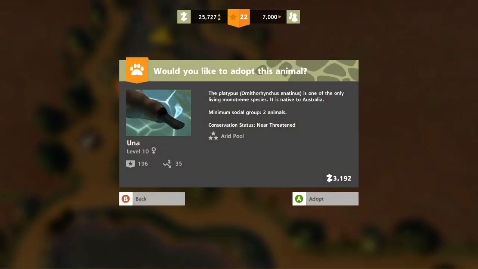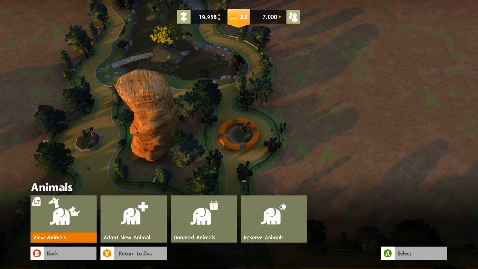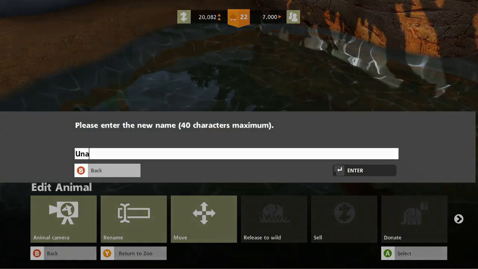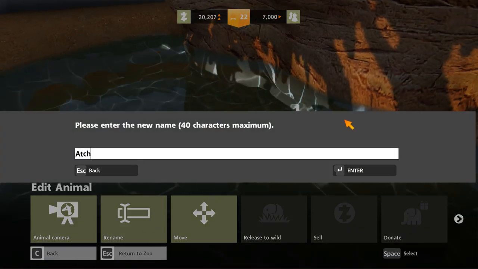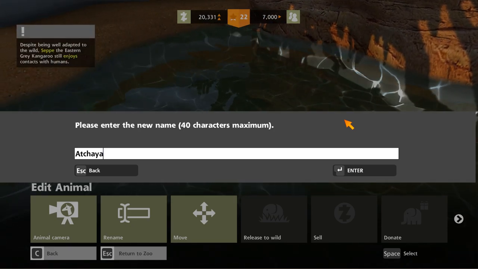Well, let's go ahead and get Una and Lucky, the platypi. I need to rename them really quickly. View the animals. Hello, Una! We're gonna go ahead and rename Una to Achaya! So Achaya, thank you so much for letting me know how much you love our cougars.